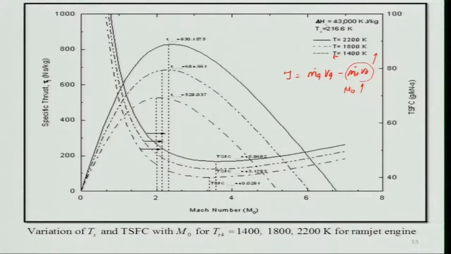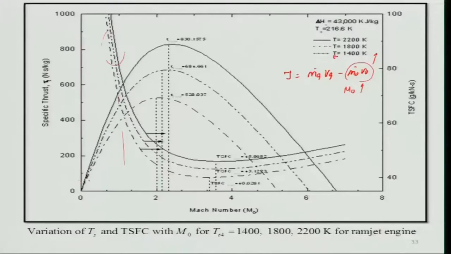There is another interesting thing you can look at, that is the specific thrust, it decreases, right? At a lower Mach number it is quite high, and as the Mach number increases it reaches a small value, then after that it goes on increasing, but very, very slowly. But in the region where the Mach number is very low, although you are getting a specific thrust, the TSFC is very, very high. When the Mach number is zero, it will be infinite. That means it has no meaning.